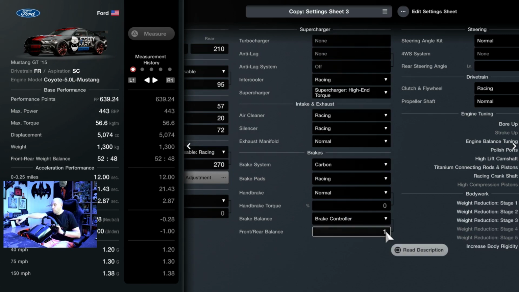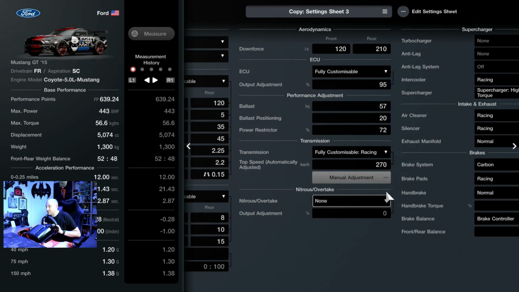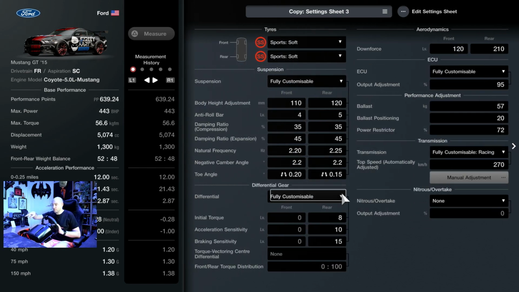Now, although it says 1 brake balance there, I actually put it to -2. I moved the brakes forward, I think. And I changed the top speed to 270. I was sitting at 260. And I brought the torque and the acceleration sensitivity down just a couple of notches. I'd started high, come down, gone back up, and I've finished at 8, 10 and 15 for the torque, acceleration and brakes. So there you go.